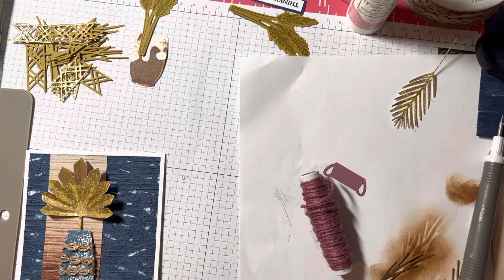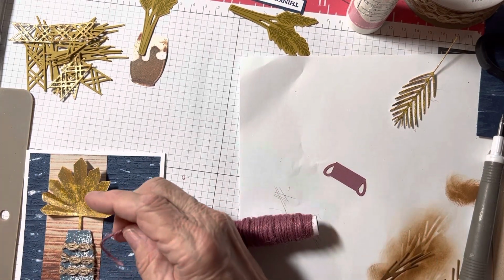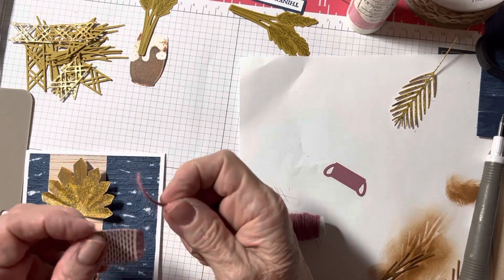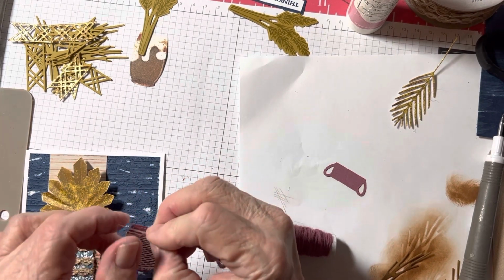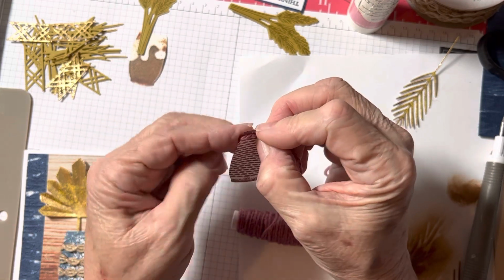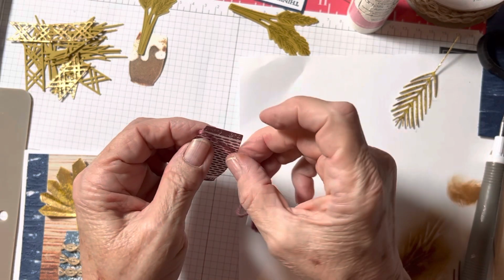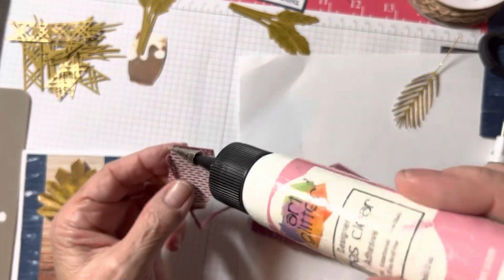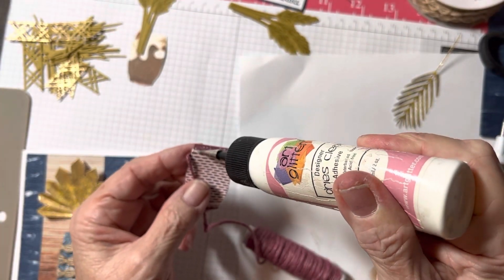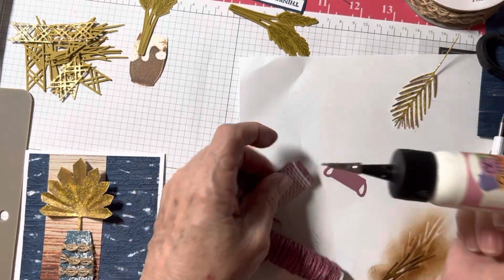Okay, so let me get a little piece of jute, and make sure I'm putting it in the right place. Yeah, because I want it right over that white line, right there. And I did find that I had to use a little bit of glue. And glue actually works very well with twine. Oh, come on, don't do this to me now.